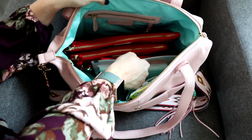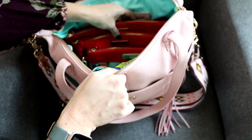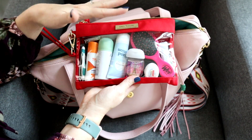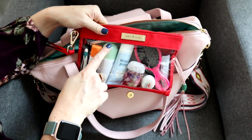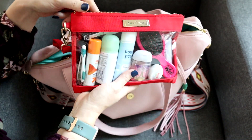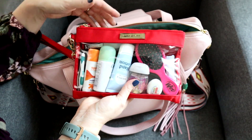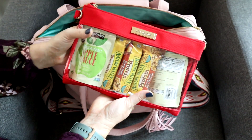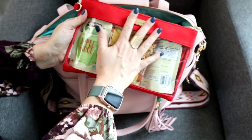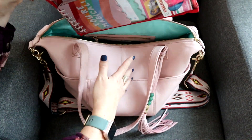So I'm going to start pulling out my different packing cases. I have a wipes case, and then I have all three sizes from my Lily Jade pouch set. The smallest one has toiletry needs, hair ties, and all that kind of stuff tucked away inside. I absolutely love the Lily Jade cases because they have a clear window so I can see everything and know where to grab for it — it also makes it easy when other people are looking for something in your bag. In the medium piece, which is great for diapers and wipes, I'm now throwing in a bunch of different snacks since my daughter is no longer in diapers.